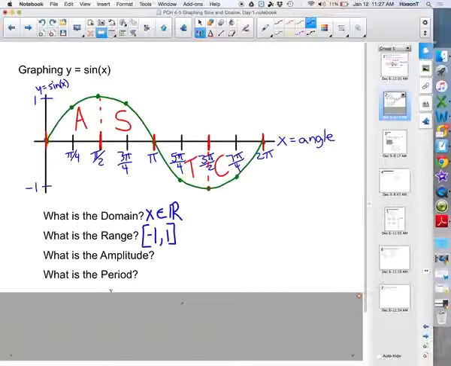Now we already mentioned these, but I'll put them here so it's all together. The amplitude of sine equals 1, so A equals 1, and the period equals 2 pi. Good. The period is 2 pi. Notice here, I was talking about that center line. Where would the center line be? At 0, the x-axis, right?